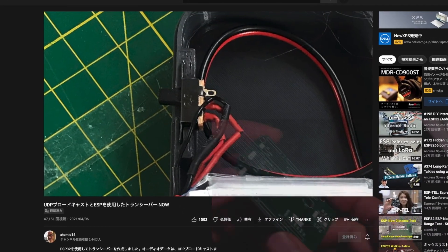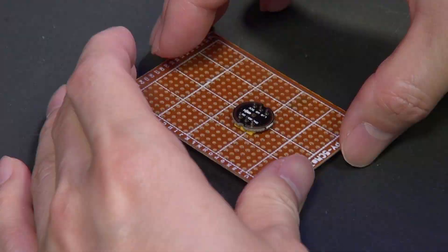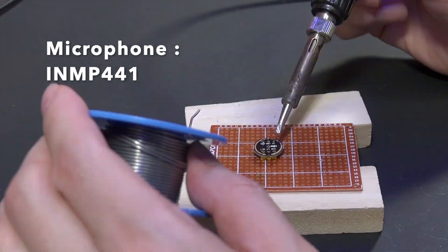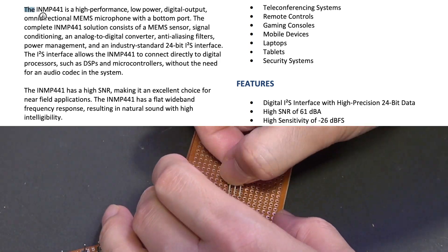I don't have a switch, but I created a PCB in an Arduino extension hat form factor just for this purpose — I'll talk about it more later. Now I will get all parts ready for my first try. The IAM-P441 microphone just doesn't even look like a microphone, but it is, and it is really powerful even in such a small package.